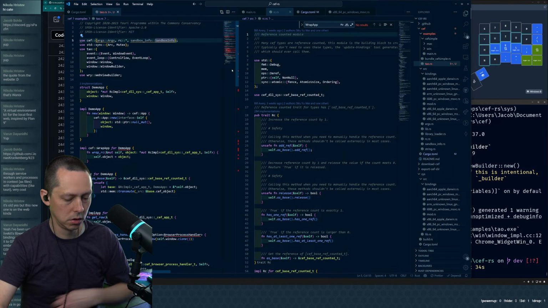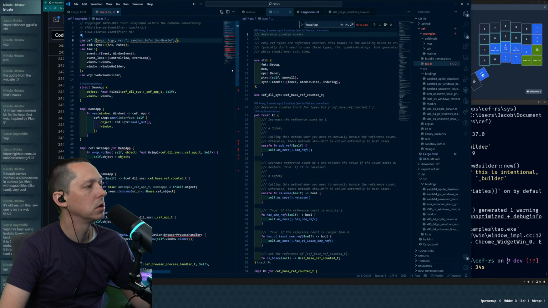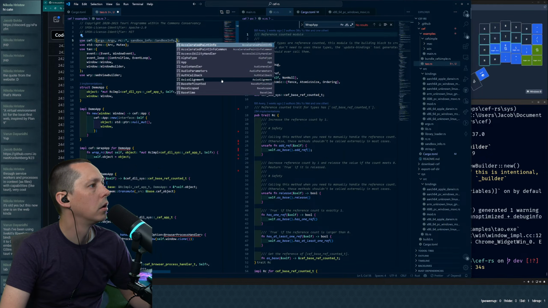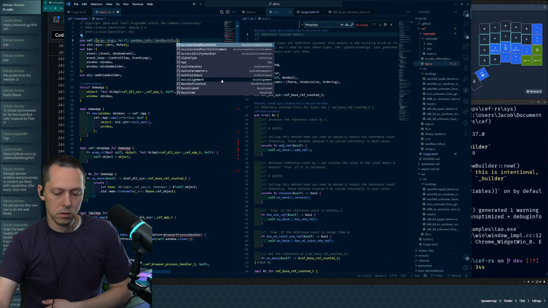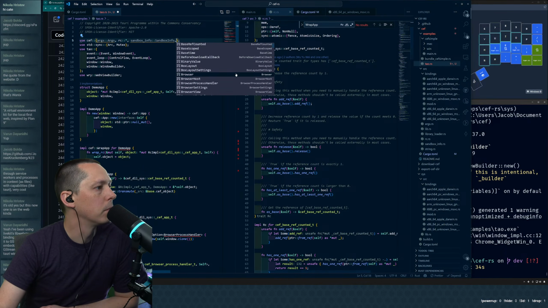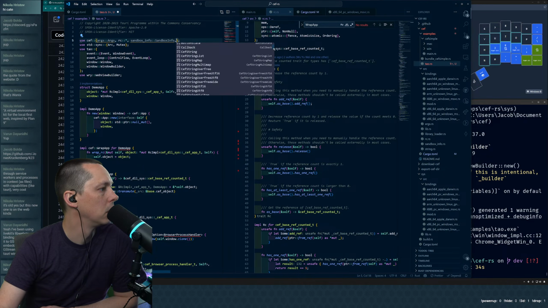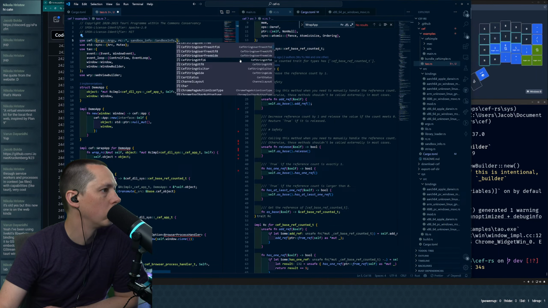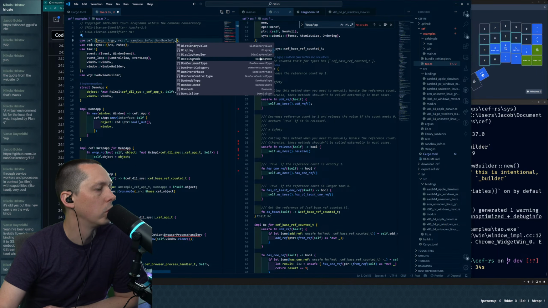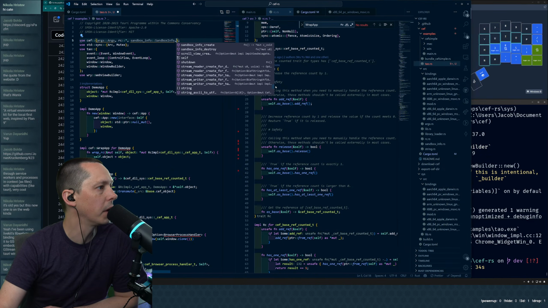CEF. So what are our options here? Browser host. If we don't need the window, what's the minimal piece that we would actually need to use?